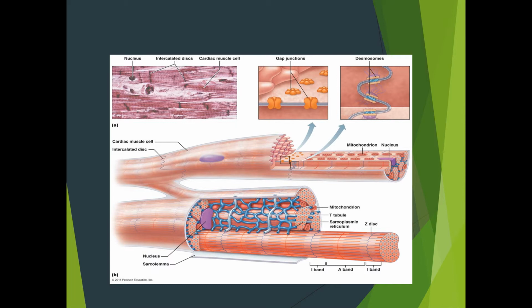The other structure that's important are the gap junctions that we find here. We have these little connexin proteins that form channels through the cell membrane, and what they're going to do is allow ions to travel between the cells instead of having to have a depolarization that's going to happen along the sarcolemma of the cardiomyocyte. So transmission of the ions, the sodium ions and calcium ions, can travel between the cells instead of along the outside of the cells.